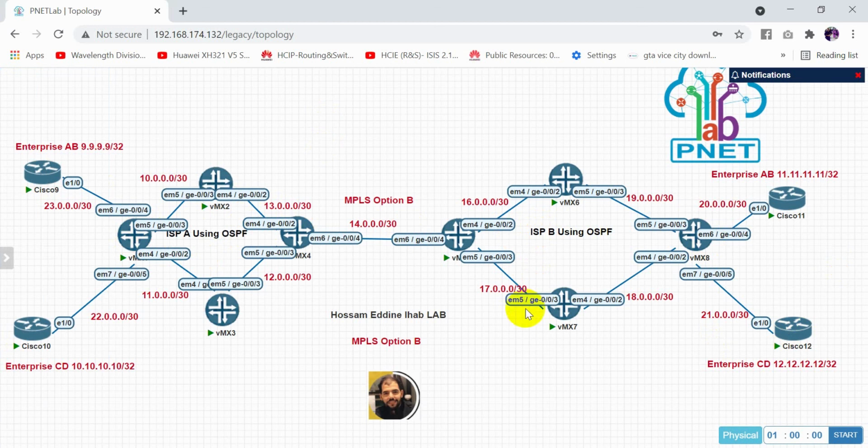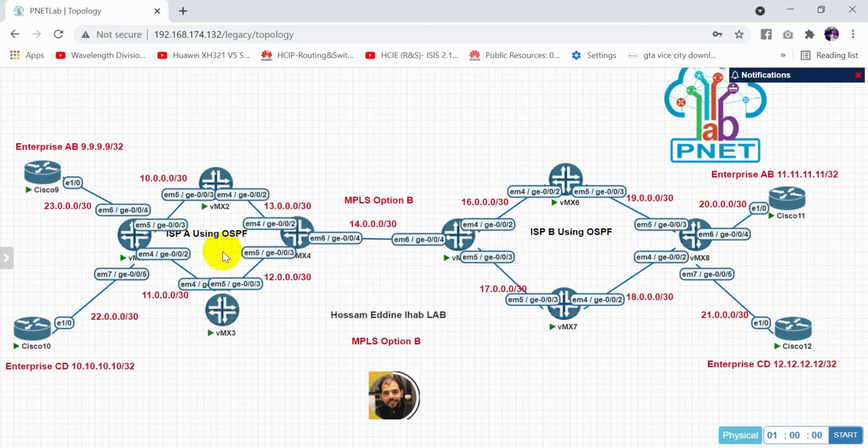Now we need to configure the VPN or multi BGP, and also create the community to send each route for each customer. Then we need to import and export our routes, and also configure MPLS between these two routers.